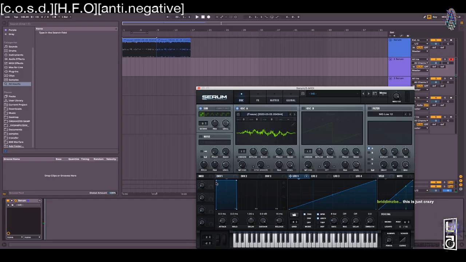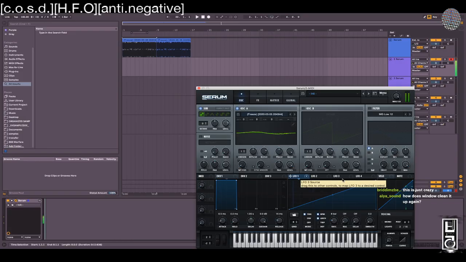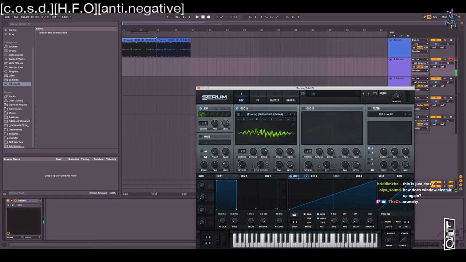Alright, so trigger, again, triggers it to start whenever I hit the note. And then want to crossfade and make sure your zero crossings are fine.